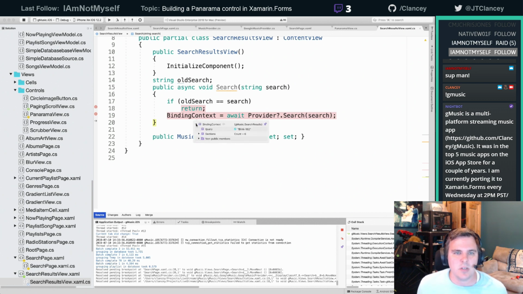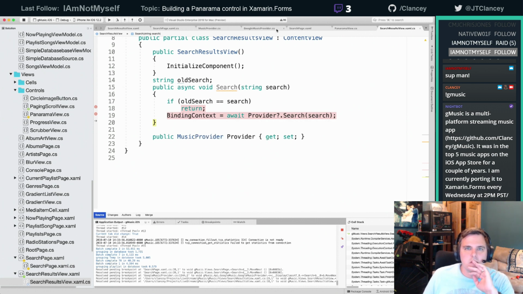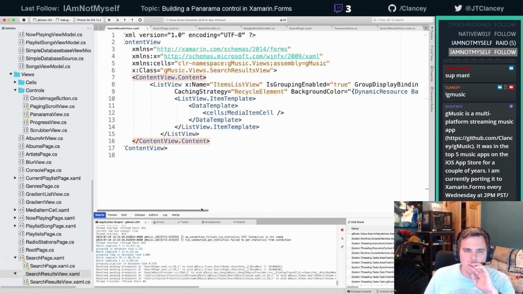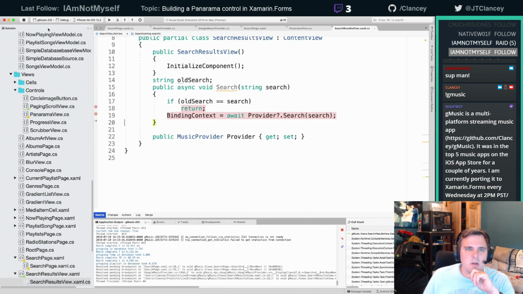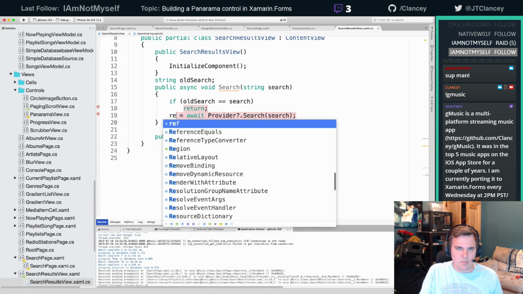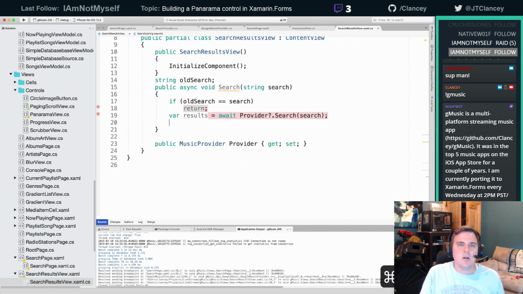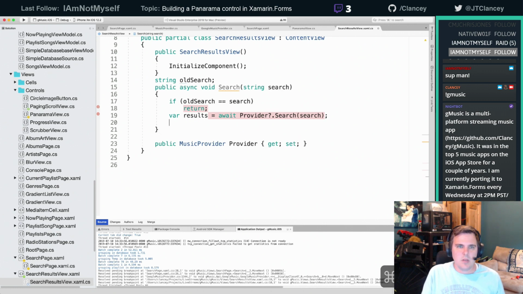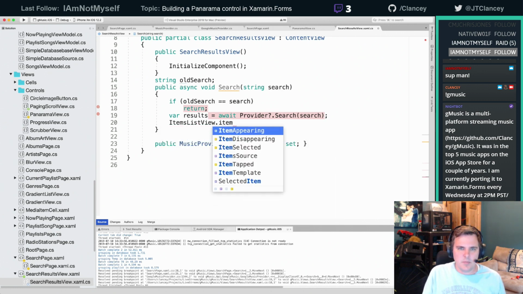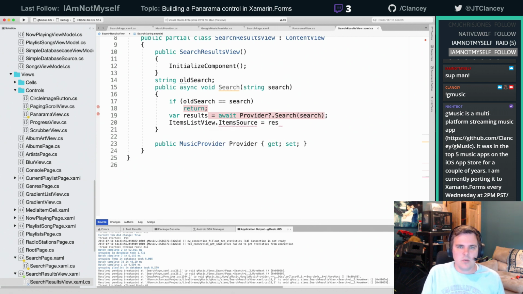Binding context is search results. Why am I not? That is set to sections. You know what? We'll just do items list view dot items source equals results dot query sections.